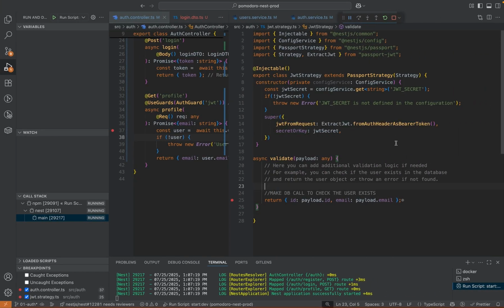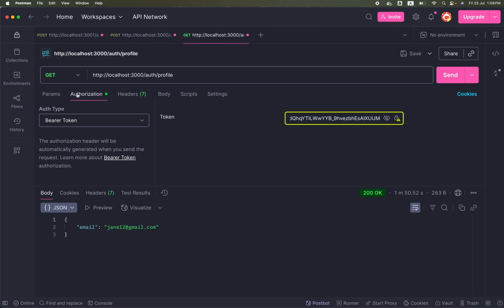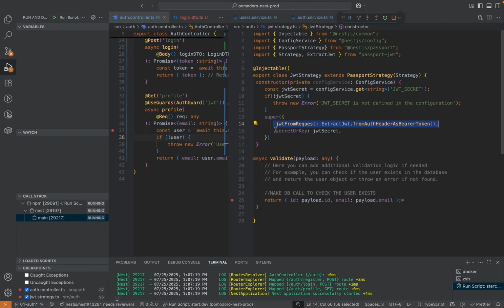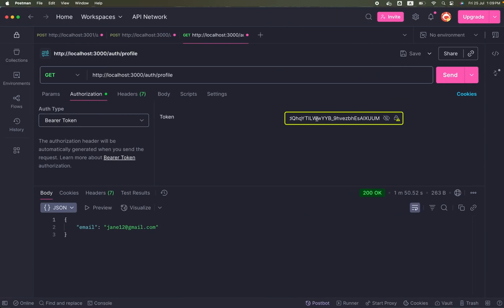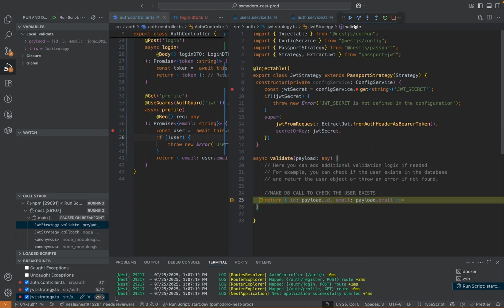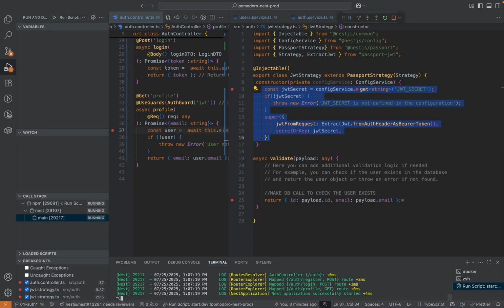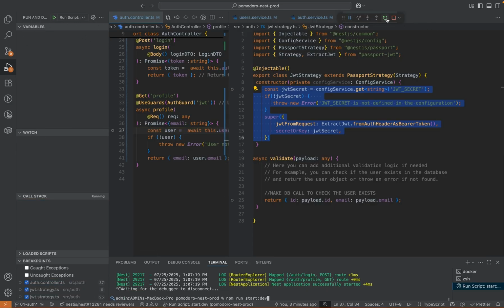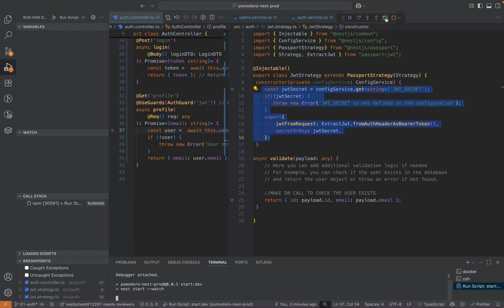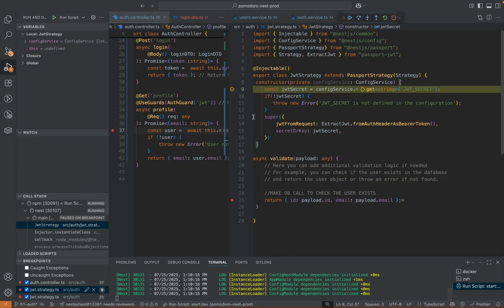This one is extracting the token from the bearer token, just like I provided here. This token in the authorization header, the bearer token, this one is extracting the token. What if I place the breakpoint here? What will happen? Yeah, this setup is done when we restart the application. Let's see that. Actually, we need to restart from here. I've put the breakpoint here. Yeah, you can see it has executed this one.